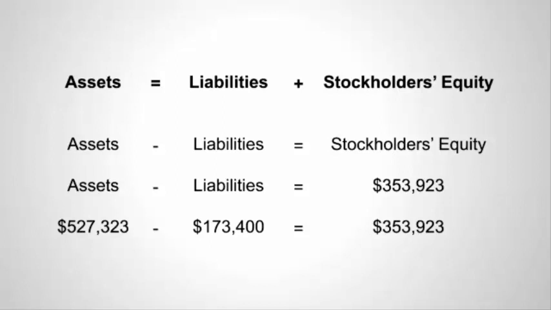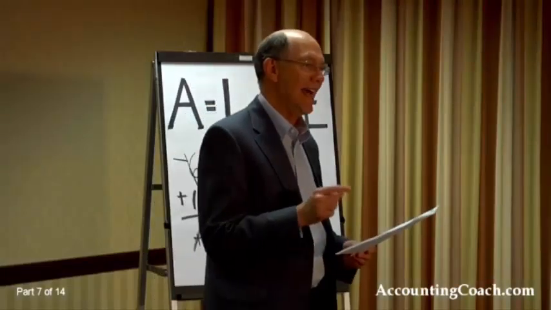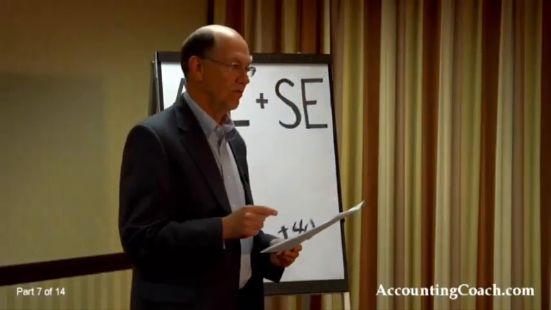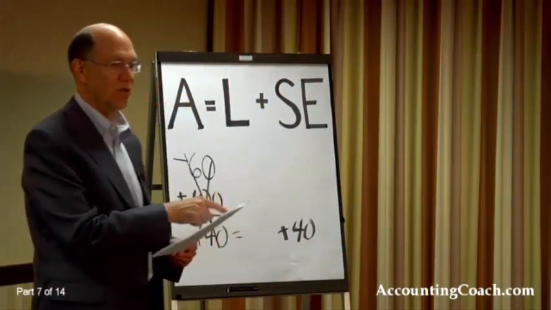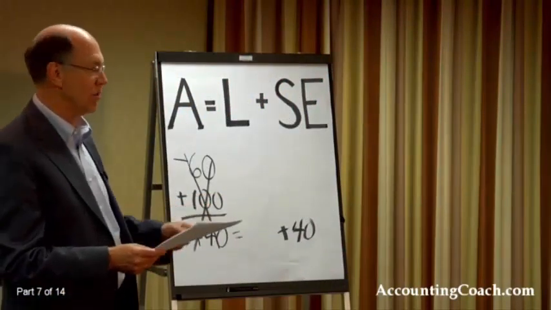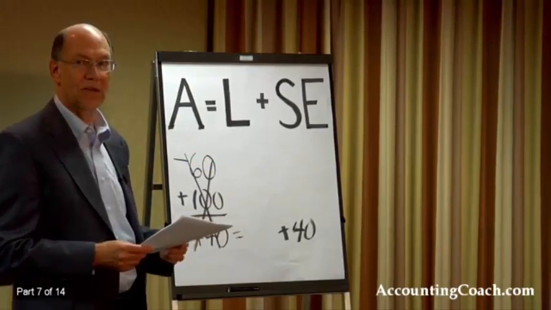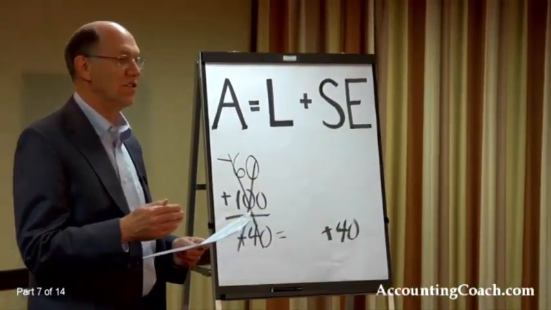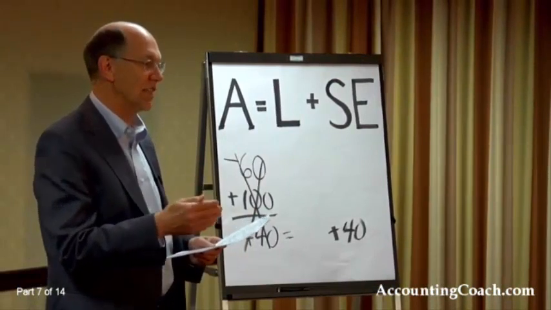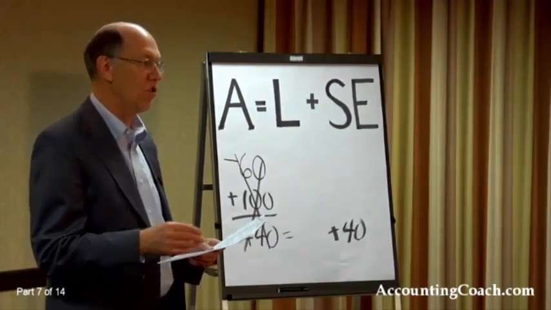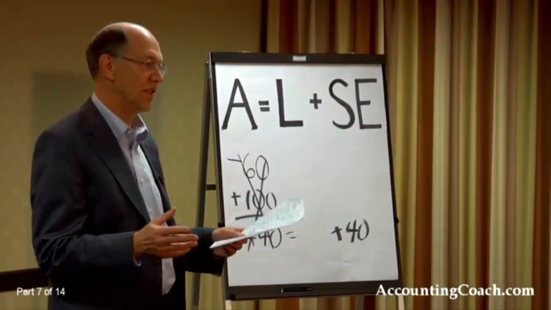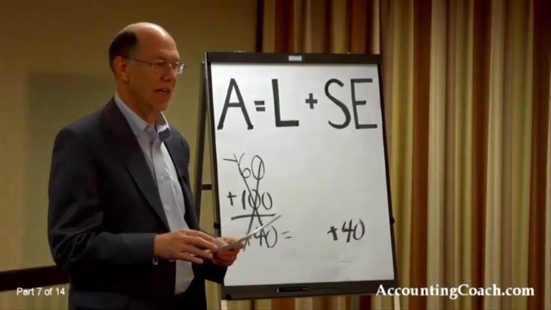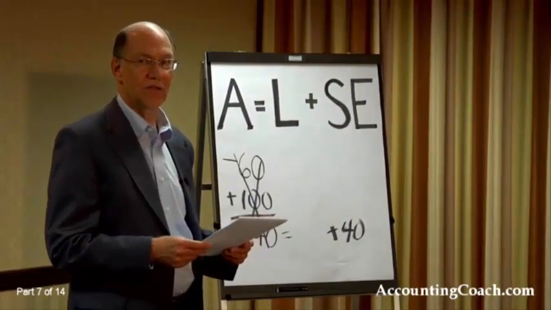So I mention that because if the asset amounts that we show are not right, not correct, we're also going to be misstating stockholders' equity. Right? So if we show too much value for our inventory, overstate the cost and not have it accurate, or overstate our receivables or whatever, any problems like that is going to affect the amount of stockholders' equity.